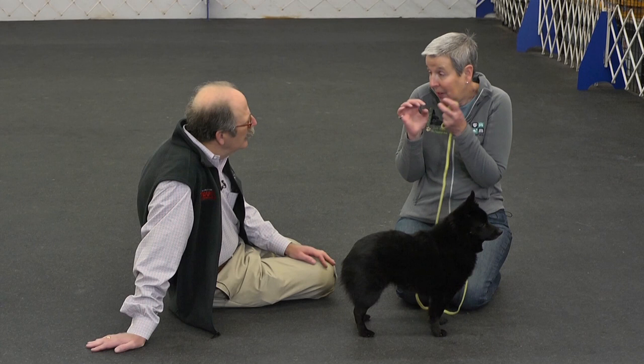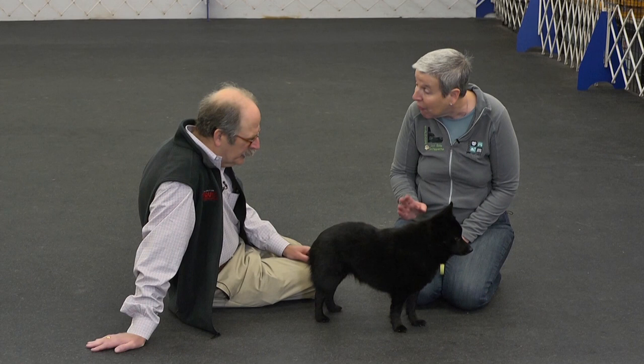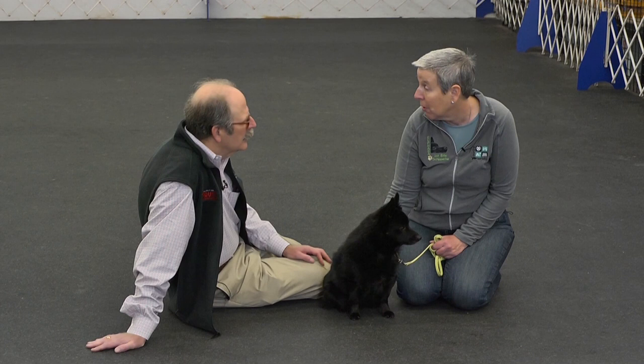And people don't take the need for socialization and early training seriously enough, because they think it's only going to be small. She weighs 14 pounds. What difference does it make? But it makes a big difference to every breed. Especially the ones that have any kind of guarding or herding instinct in them, you want to get them exposed to as many things as you can, as early as you can, get them into a proper kind of puppy class, so that they are well-mannered and socialized. Well-behaved, socialized dogs, so that coming into a place like this doesn't freak them out.